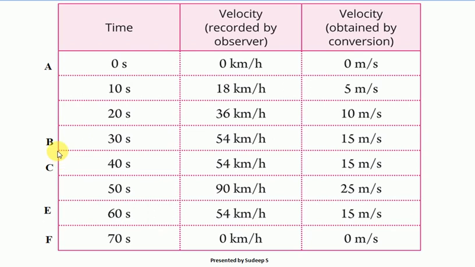As you can observe, for points B and C, there was an increase of time, that is 10 seconds, but the object was still moving with 15 meter per second. So whenever the object is moving with a constant velocity, in that case we will not say that that object is accelerating, as the value of acceleration is equal to 0 meter per second square. Here remember that we have taken this case study in such a way that the object is moving on a straight road, the object is not changing any direction. So that also you need to remember.